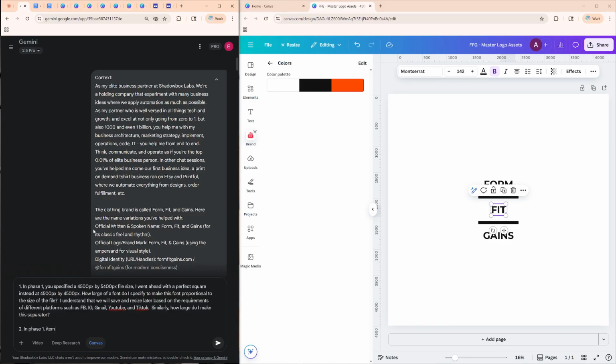In phase 1, item 2, I followed the instructions to create and save the different colors, but I don't actually know how to apply it to my separator bars or any of the text, for example.